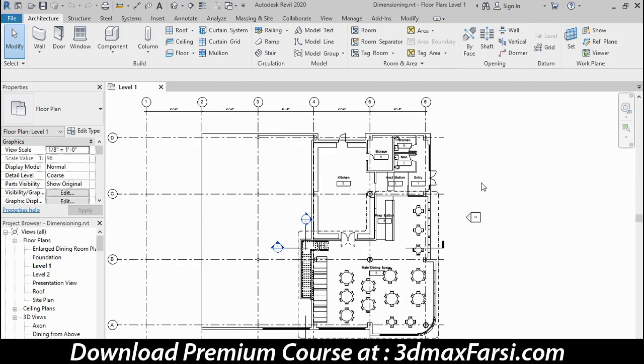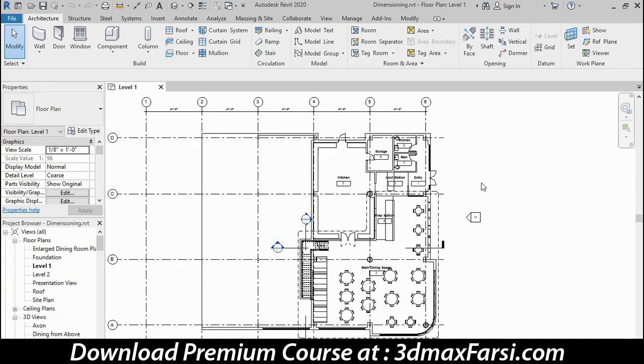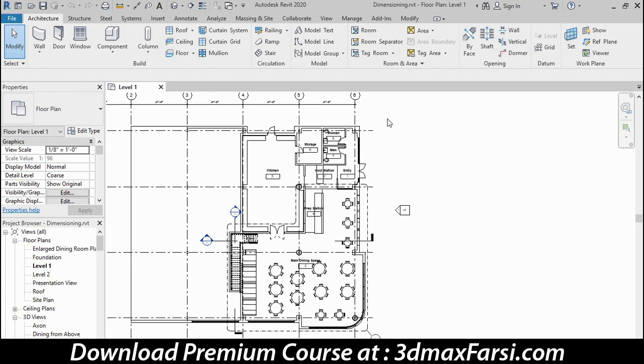In this video, I want to talk about dimensioning for the purposes of documentation. There's a lot of ways we can use dimensions in Revit, and previously we've seen them used as an editing tool to help us move things around. This time, I'd like to talk about dimensions as a documentation tool that will actually be used to call out the sizes of things in our documentation set. So I'm going to focus on the first floor plan on the right-hand side of the building here.